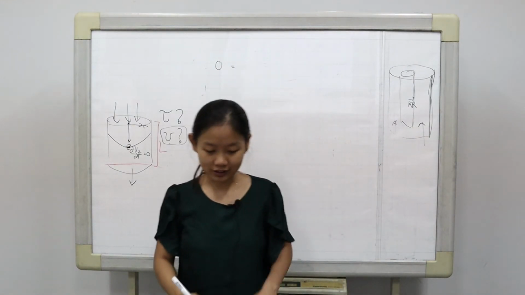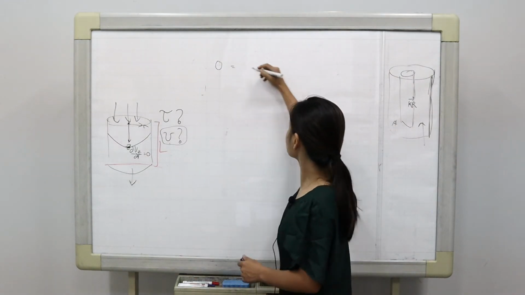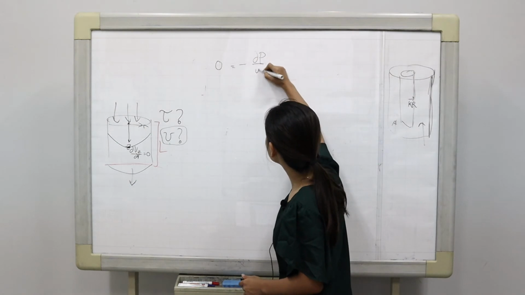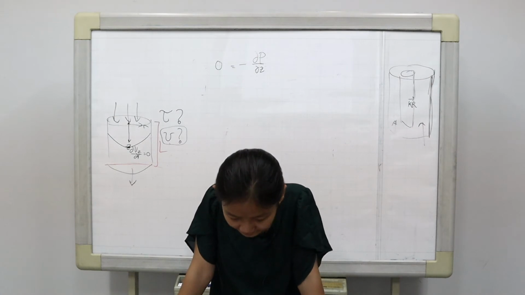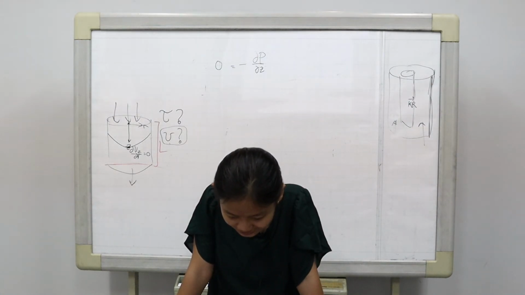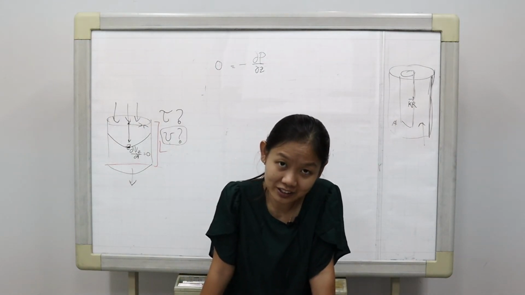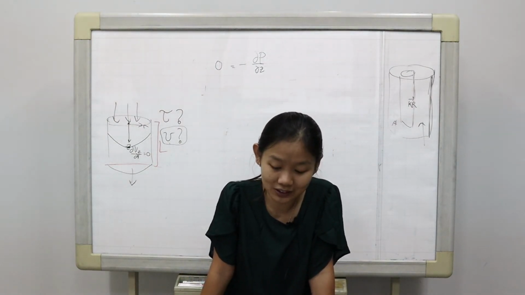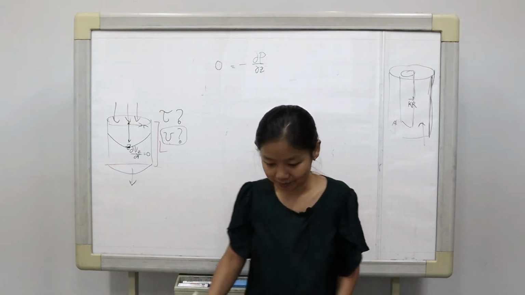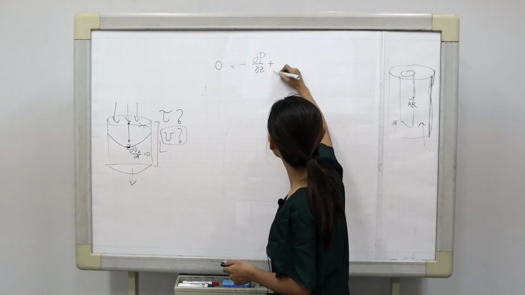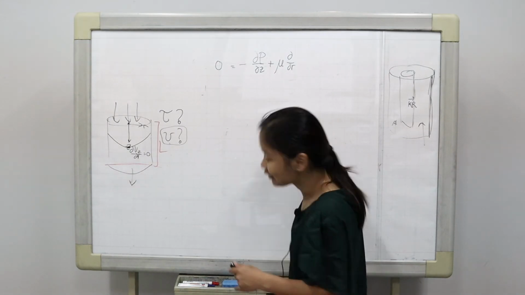Okay, next to the right. Minus dou pressure over dou z. Yes, we do have that. Next term, mu times 1 over r, dou over dou r of r dou Vz over dou r. Yes, we do have that. The velocity in the z direction will vary in the r direction. There is a variation of velocity in the radius direction. Please wait, I have to write everything on the whiteboard.